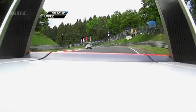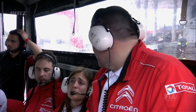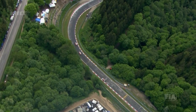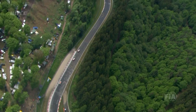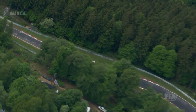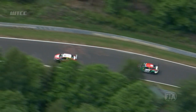Yeah. But again, you know, you can come from a million miles back, as we saw last year in the races, and still hoover them up down the straight. And Bernani is well within towing distance on Dottinger Höhe from there. Yeah, he's probably got the perfect gap now, actually. Yeah. He can see where he's going. And this is the sector of all where if you are a wheel out of line, then you're in the barriers having a very big shunt.